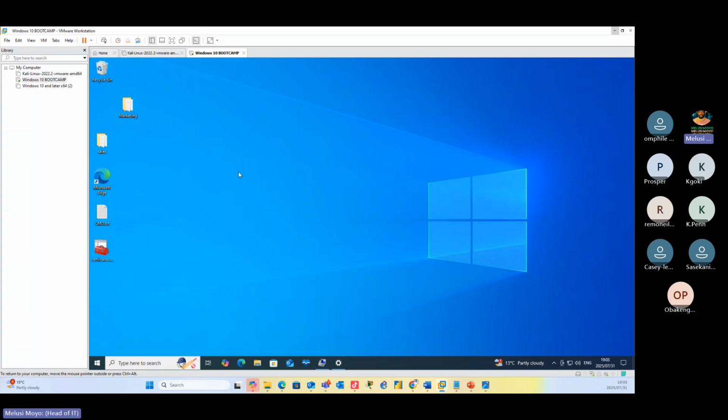What we want to focus on is reducing the effects of malware on a Windows 10 machine, which you're going to be supporting. What we're doing on Windows 10 is quite similar to what you're going to be doing on your Windows 11. It's the same principle, the same methods to protect your Windows 10 or your Windows 11 machine.